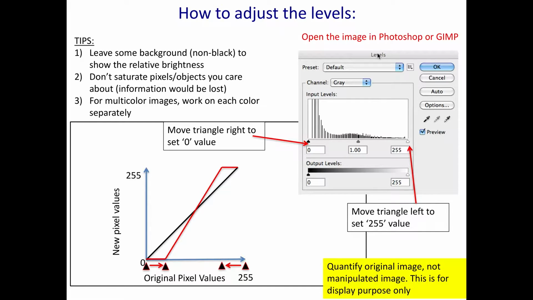Before we get into a demonstration, I just want to mention that when you do image quantification, you want to be sure that you're quantifying the original image, not the manipulated one, and not the manipulations that we're doing here. This is just for display purposes. We're just making it easier for the viewer, the reader, to see the information that's contained in the image. But it is changing the pixel values in your image, and that would have a bad effect if you were trying to quantify images, because you're no longer working with the original. So make sure you have an original copy and that you use that one for any quantification that you're going to do.